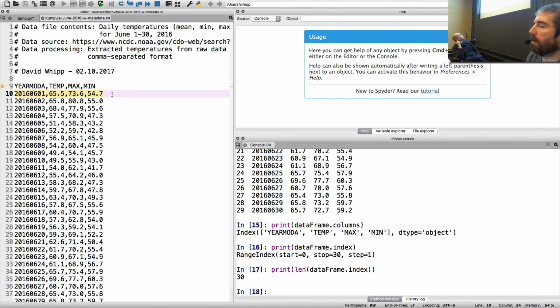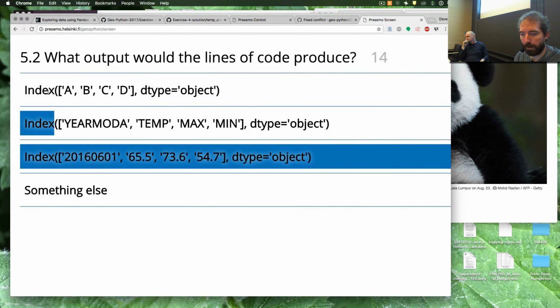And the way that Pandas operates is it's going to assume that the very first row that's read in, by default, if you don't give it some other labels for what the columns should be referred to, is the names of the different columns. And so in this case, it would just assign a value from the data to be the column names here. As you can see in the responses, I think most of you picked up on that.